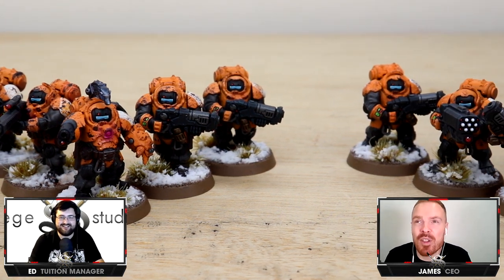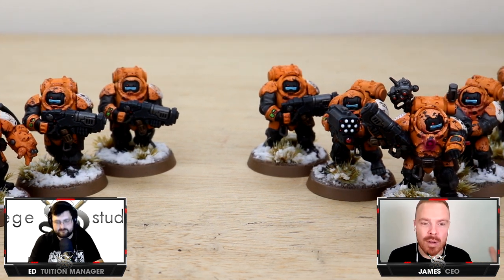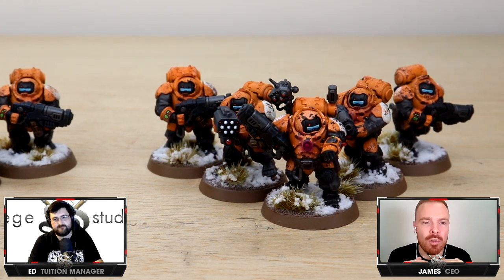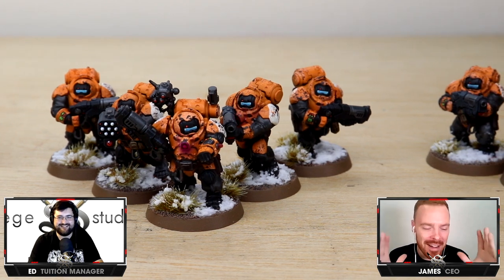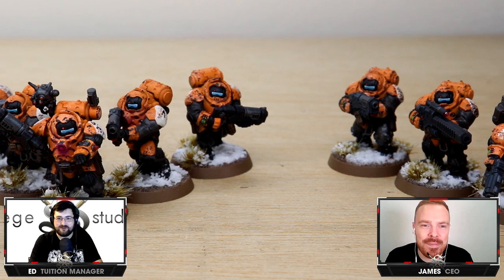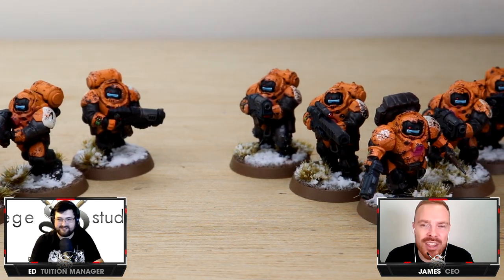So when I got the box, I was like, I need some advice on loadout and weapon options. Just going to say this right from the get go, I did not make any of the choices regarding loadouts on any of the miniatures at all whatsoever. I literally spoke to Mr. Box and asked him. I thought you did the base and rule of cool. I feel betrayed now. I love looking at them and going, oh, that's really cool. I love this rifle. I'll take the credit, but it weren't me.